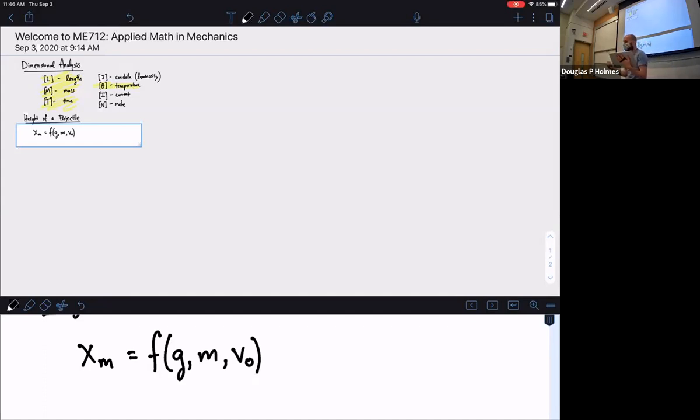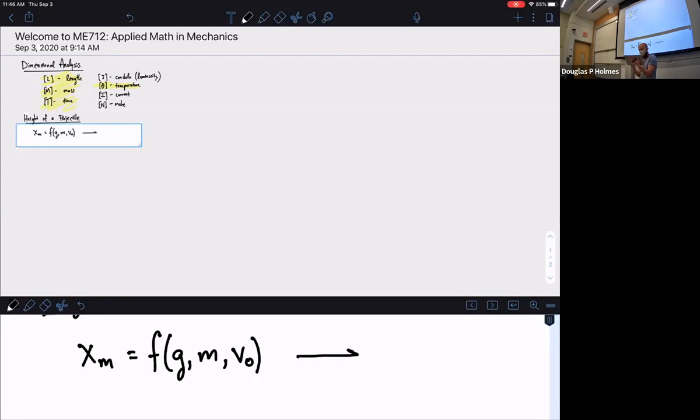And we'll talk a little bit about how precise we want to be with stuff like that. But for right now, let's just assume we don't know what this function, f, is. We think that it matters based on gravity, mass, and velocity, and we want to use these units as our guide. So how do we do that?